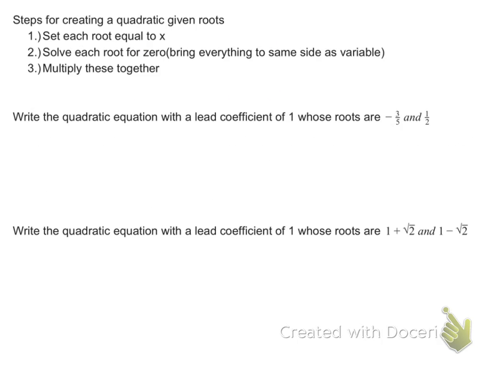So here are your steps, going in that opposite direction. I'm going to take the solution and set it equal to x. I'm then going to bring everything to one side or set it equal to 0. So now I have x minus 2 equals 0 or x plus 3 equals 0. Those are now factors, guys. Those are the things that we first started off with on that original problem we did. And all I need to do then to get my quadratic back is to multiply them together.